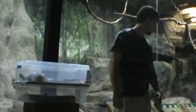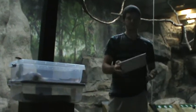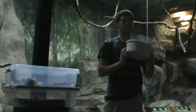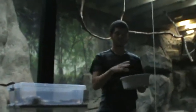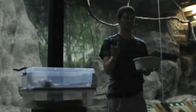And as for the water bowls, they don't really need something to soak in all the time. I like to keep my babies with something they can soak in. So something like this, like that one, would be a great thing for them to soak in, because they really enjoy soaking. And it's really good for the scales. You'll definitely notice a difference if you have one that soaks a lot, because the scales just look smooth and real well flattened out, no wrinkles at all.